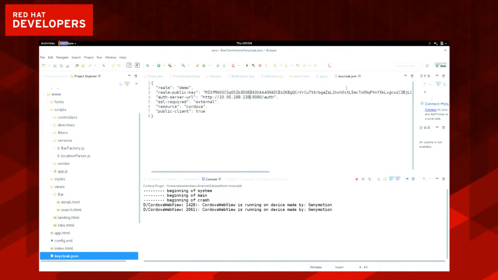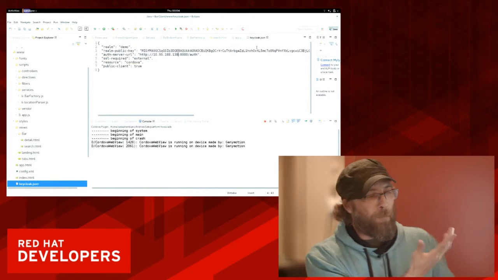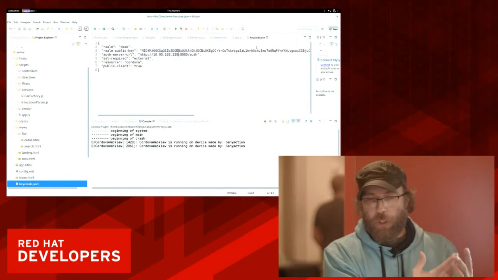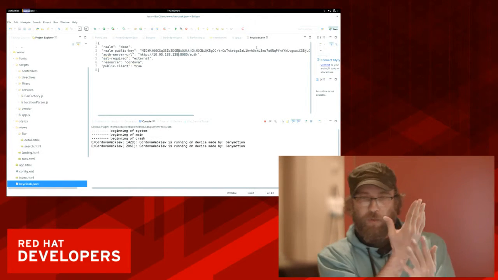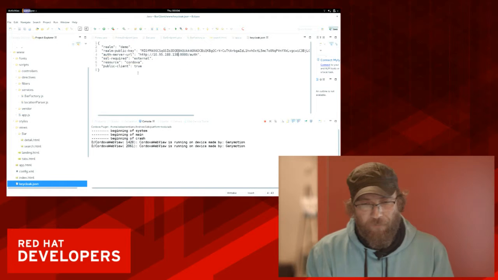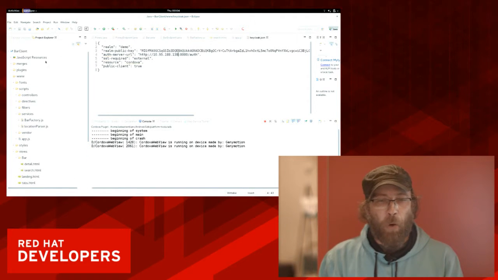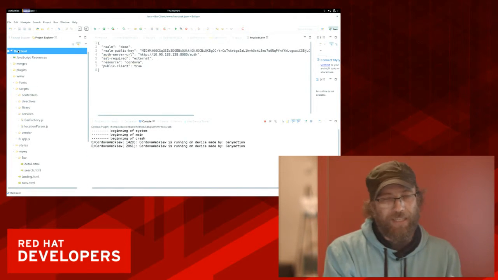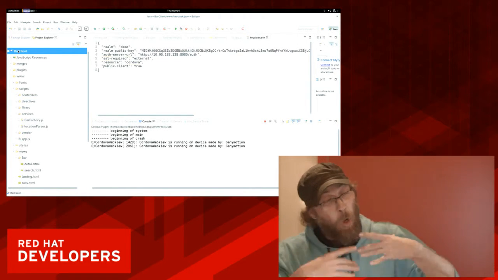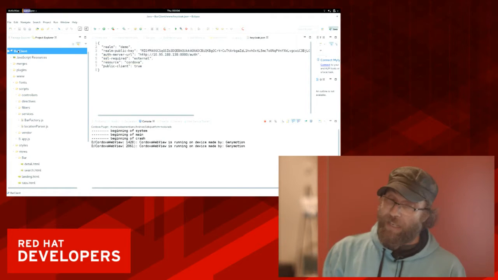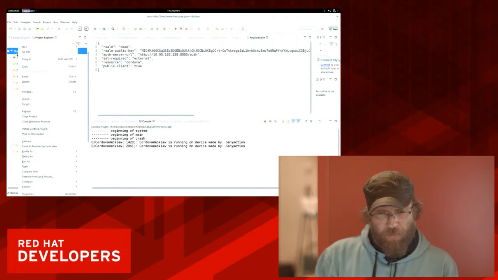Since Keycloak is web-based, when your mobile application loads, it will bring a web page in front of you to show you the login screen. It's a bit like when you use Facebook or Twitter to log in, it brings you a browser. So I need one more thing in my Cordova app. It's a plugin called the in-app browser. That is a small plugin that enables you to open a web browser in your native app. That is pretty easy to do.